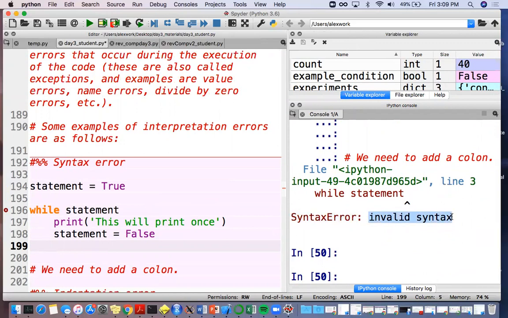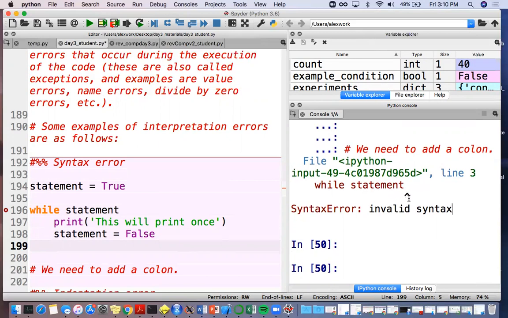To be a little bit more specific, it says invalid syntax, and there's a caret here to try and point out where Spyder is guessing this error was occurring. And usually it's fairly accurate. It's showing you where the error occurred, either immediately because I'm missing a colon, or because maybe it's pointing at a variable name statement and there's something wrong with that variable name. We'll come to that later though.